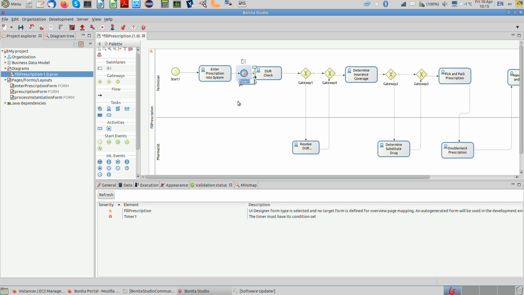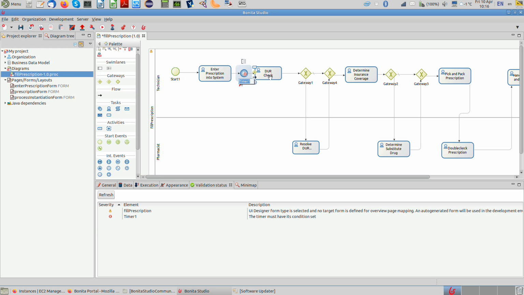Other things that you can do at this point are, as I said earlier, what happens if you can't resolve the DUR, what happens if you can't find substitute drugs, what happens if the double checking of the prescription shows an error. So you can react to all of those and have additional gateways that might loop back to, for example, redo the pick and pack, or to determine the substitute drug again, etc. Other things that you can do from this point going forward is to have specific and customized forms for each task.